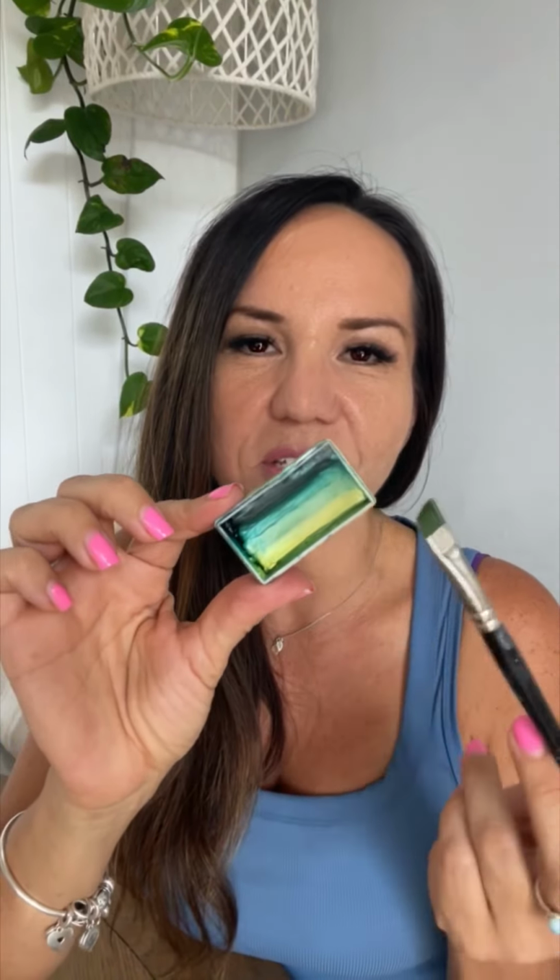For the leaves, we'll use a green split cake. This one's a custom-made Tag split cake, but you can find different green combination split cakes out there. There is one called Leaf by Tag, which I also like to use. It's a little bit more vibrant. This one has a metallic base.